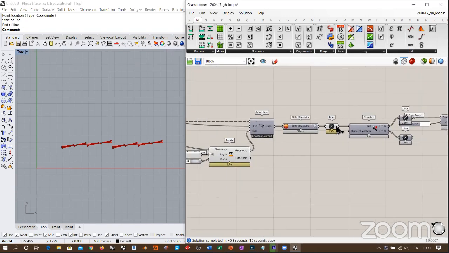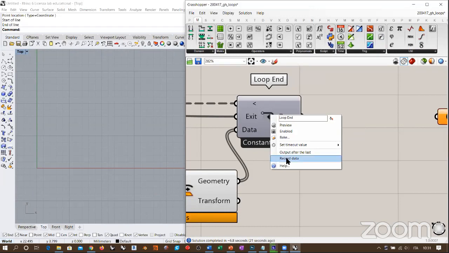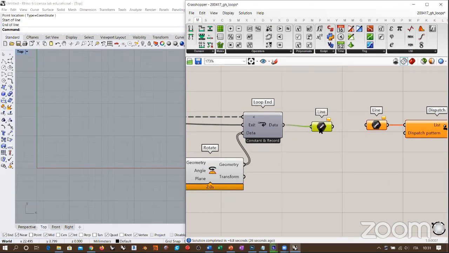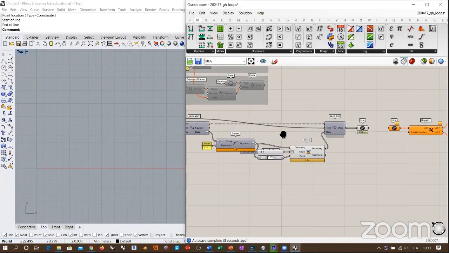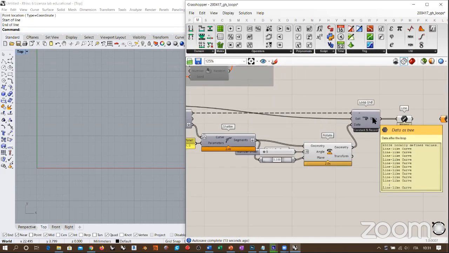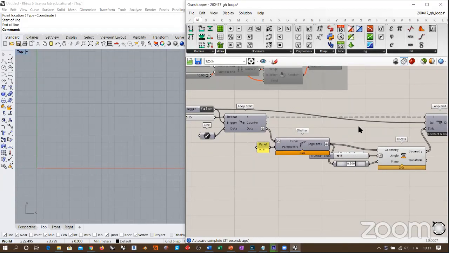But there is also another way of recording the result of a loop, which is not data recorder. It's just telling the loop end that you want to record data. Okay, so in case you do this and you plug a container here, you see that this one is already becoming extremely slow because of the amount of iteration, and because this is basically producing, let me double check, 65,536 lines. Okay, because each segment is split by 2. It's progressive. It's a geometrical progression, so it becomes a huge amount of data very, very quickly.